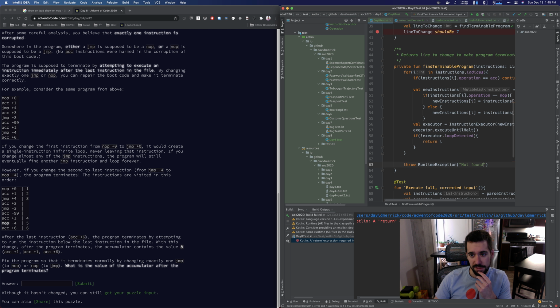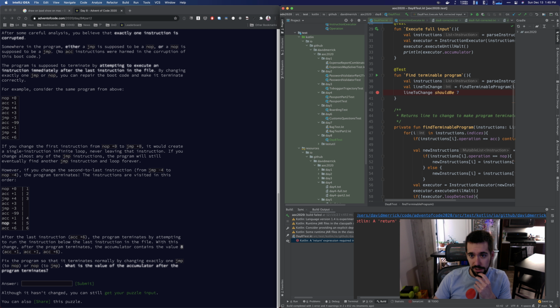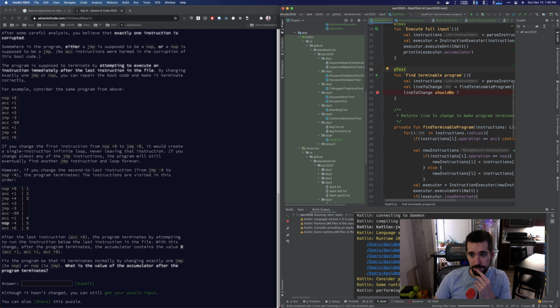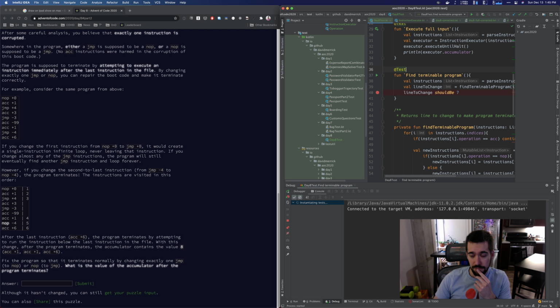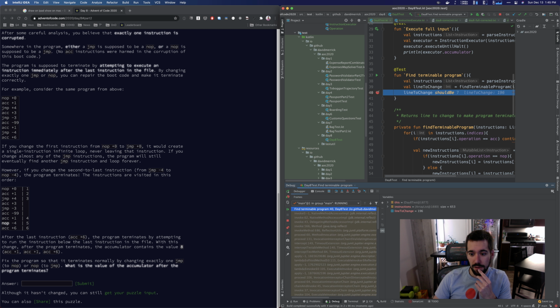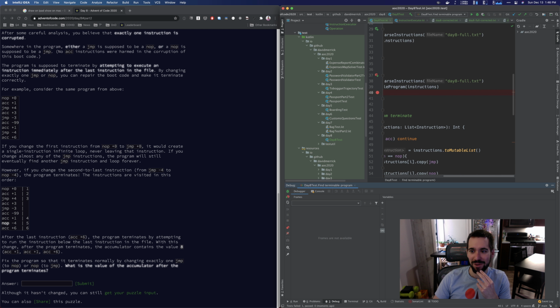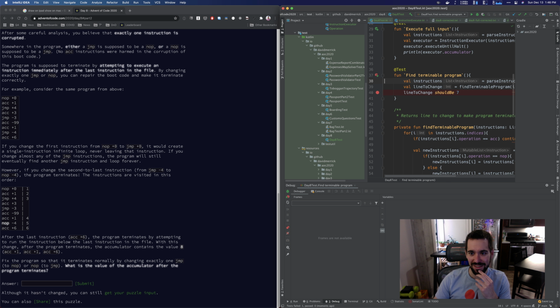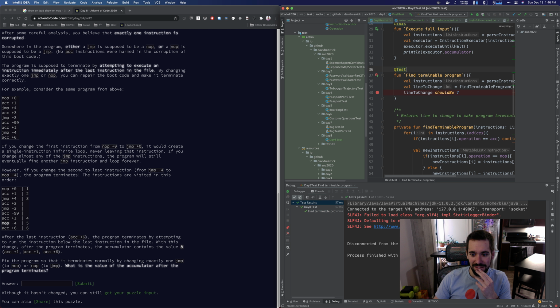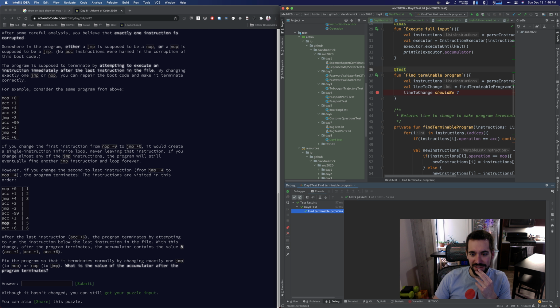So we're expecting that this is going to return. Okay. Find terminable program. Line to change is 196. Oh, I actually ran it on my full input. Okay, that's promising at least. We just want to run on regular day 8. Oh, okay, so it didn't actually debug, but it worked.